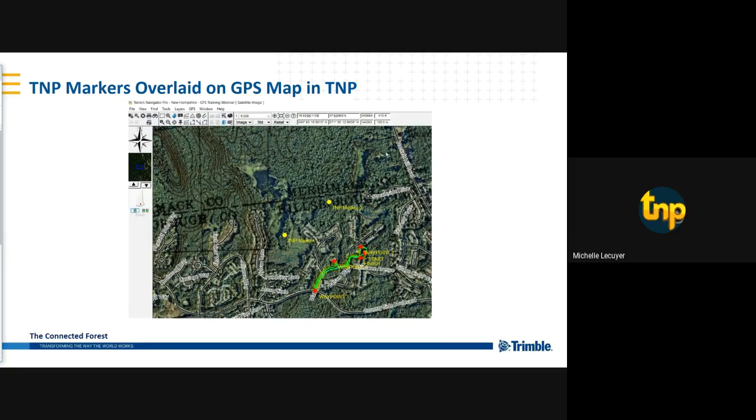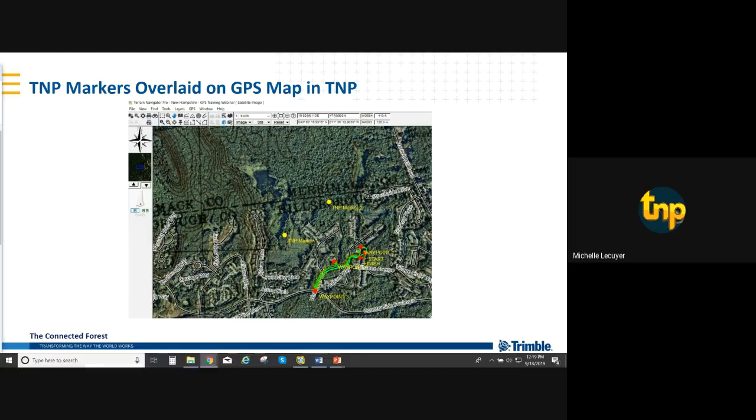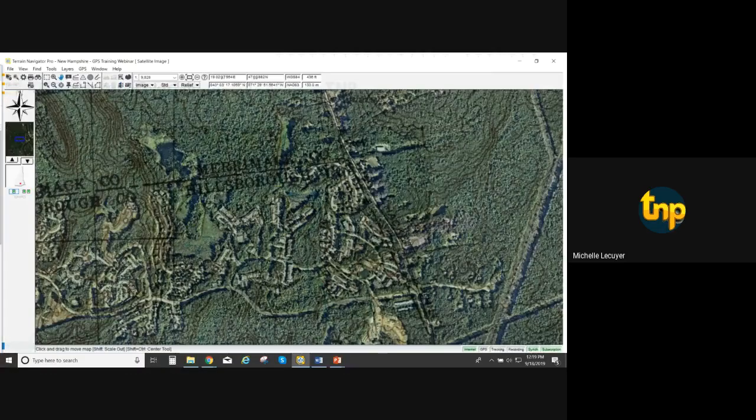Now I just want to take a moment to talk about, once you've imported your waypoints and your track into Terrain Navigator Pro, you can then add more information to your map using the Terrain Navigator Pro tools. So let me go ahead, I'm just going to pull up Terrain Navigator Pro.